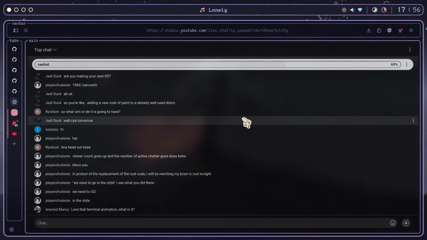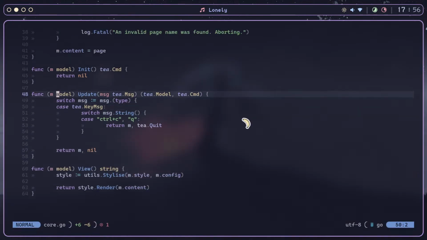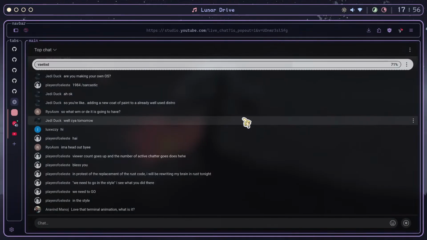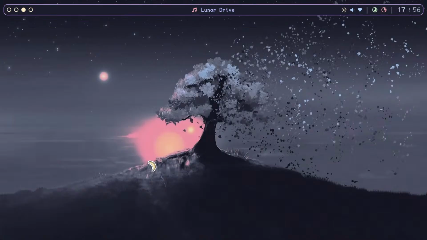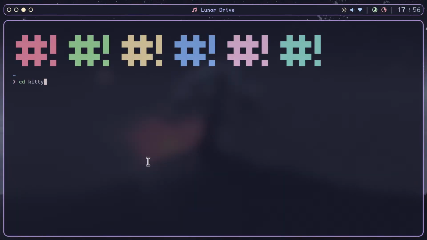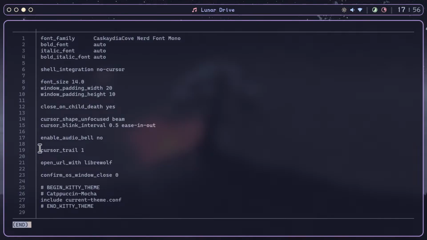The terminal animation, this one. The cursor animation. That's a Kitty config option. I think it's entirely exclusive to Kitty. It's this one here, cursor trail.